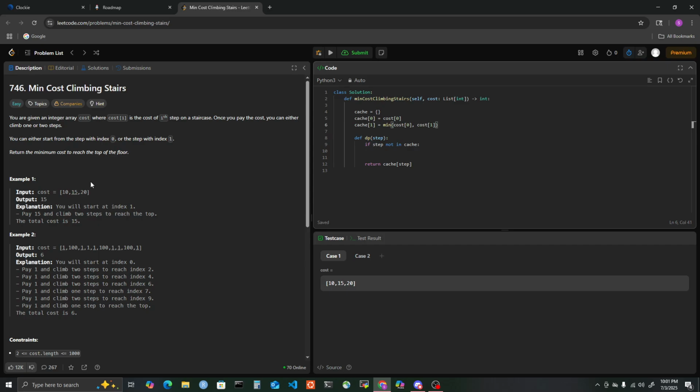Oh, I see. You have to go past it. So, okay, it's not enough, because for the second half, the cheapest one should be 10 and then jump 2, and then you get to the end. No, you need to go beyond the array, because you're going to take the cost and then go beyond.